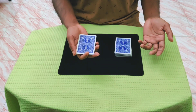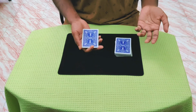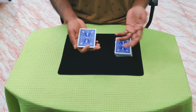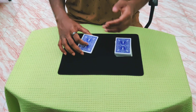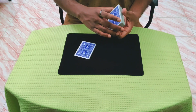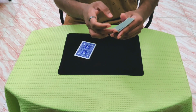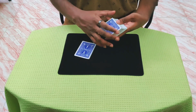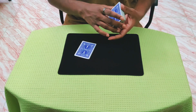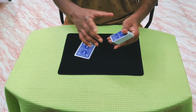So at this point you have just shown the 4 kings turning face down one at a time, and you can actually stop at this point if you want, because it's a really strong moment. But of course you will actually have a second phase, okay, the selected card phase. Now to do this, you will actually ask them to peek at a card, okay. Now you can also spread the cards and ask them to pick one, but that is really time consuming in this case, okay. So the peeking is the best way to go.